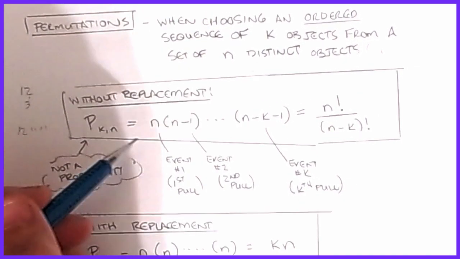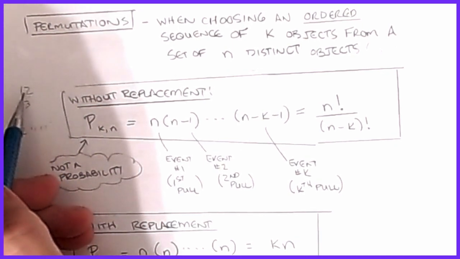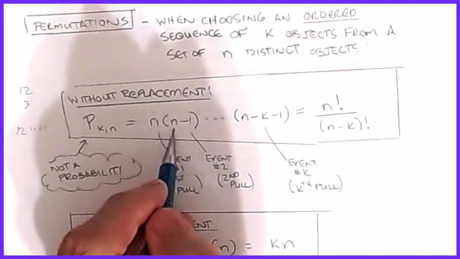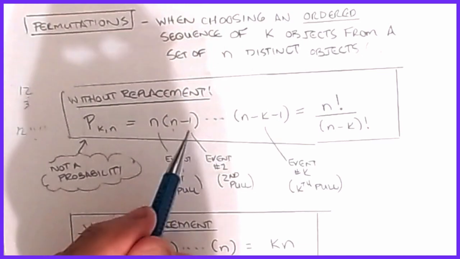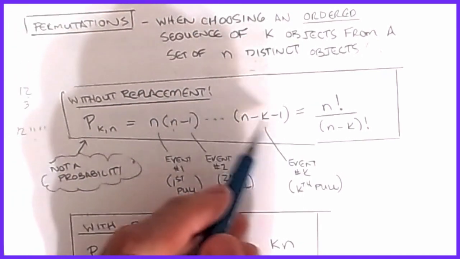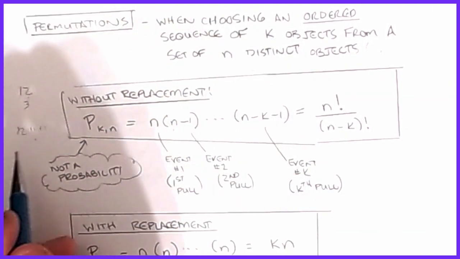Well, this is the nomenclature for the way that you formulate this. So if I have an n of 12, then that's my first number, 12. And so we had a 12 there. And then n minus 1 is 11. And then all the way down to n minus k minus 1. So we would do 12 minus 3 minus 1, and this top number will get us to our formula. But that's the way that we can kind of start to build this.